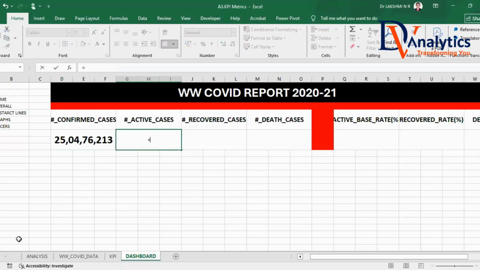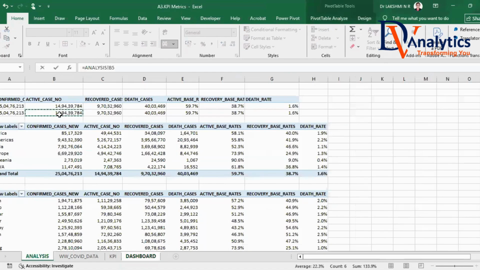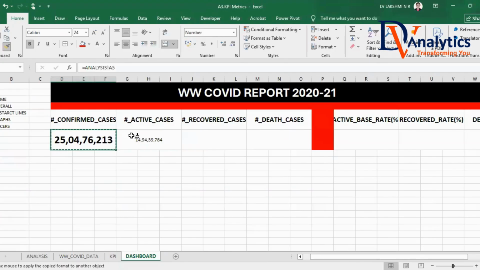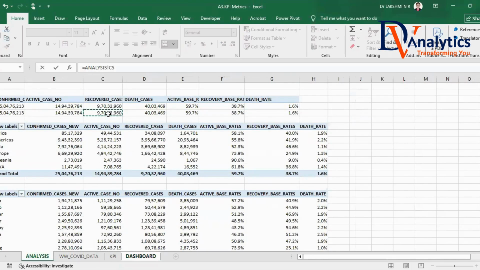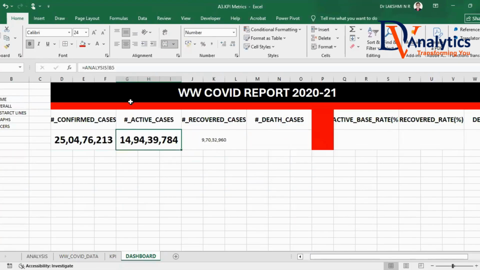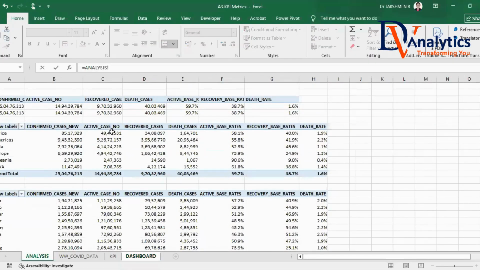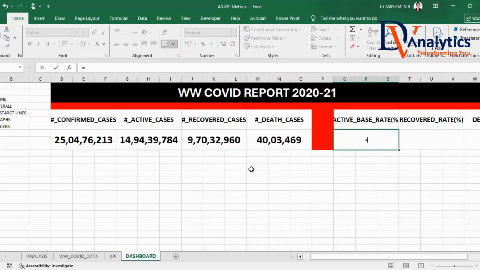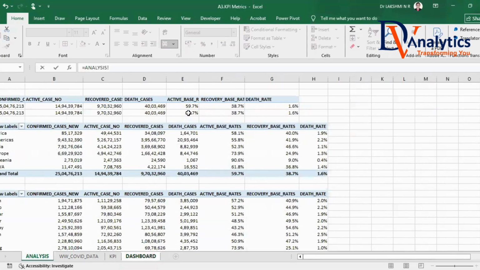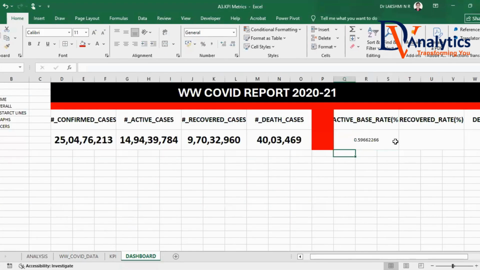Repeat the same thing. Okay, put an equal to sign, go to the analysis sheet, get this data over here. Go and give the same presentation for this value as well. Put an equal to sign, go to the analysis sheet, get the data for the recovered cases. Go and give the same format for recovered cases as well. Select this format pin recovered. Put an equal to sign, go and get the same analysis for the death cases. Select this and enter. Go and give the same format for the death cases as well. Now keep your cursor, put an equal to sign, go to the analysis sheet, get the value for active cases. Now convert this into a percentage, keep it as one decimal place.